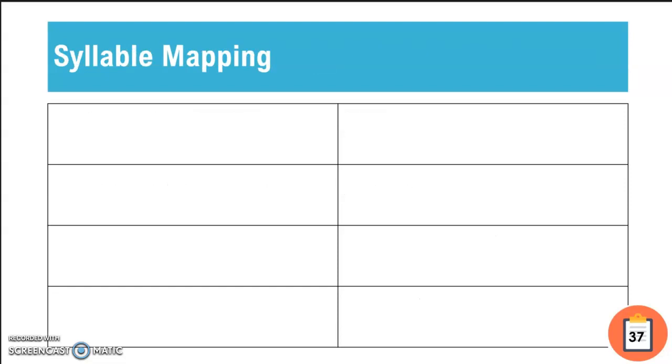Okay, so we're going to go ahead and do some syllable mapping. Let's review listening for syllables and spelling multisyllabic words by syllable. Your word is ribbon. You're going to think about what is the first syllable in ribbon and what is the second syllable in ribbon. One syllable is going to go into each box. So for ribbon, the first syllable is rib. So you write rib in the first box. Your next syllable is bun. So you're going to write bun in the second box.